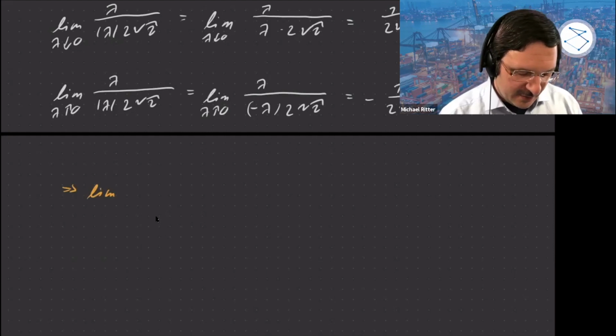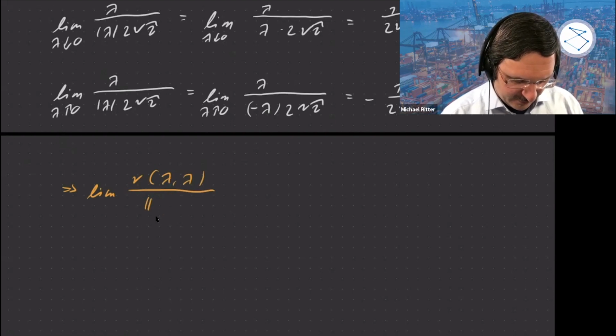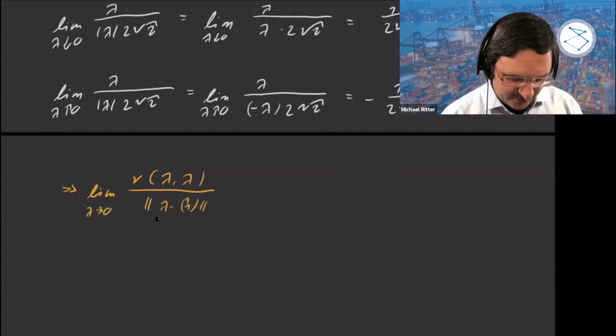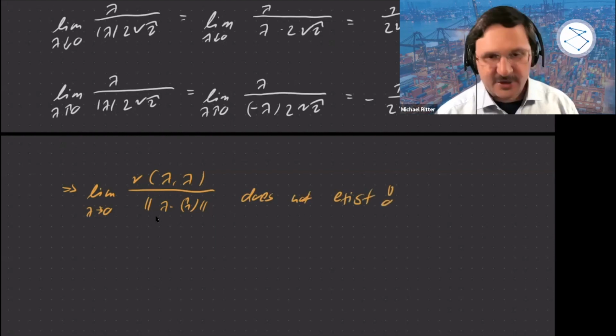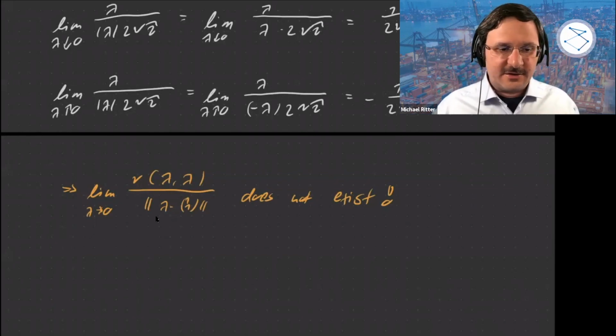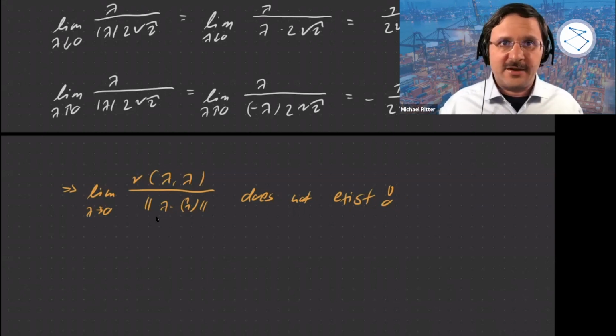So the limit of that remainder over lambda times (1, 1), that was our original limit that we wanted to compute, does not exist. Much less is the limit going to be 0, as we wanted it to be. It doesn't even exist. So that means the function does not have a total differential at 0. The only possible candidate doesn't do what it's supposed to do. So there is no total differential.